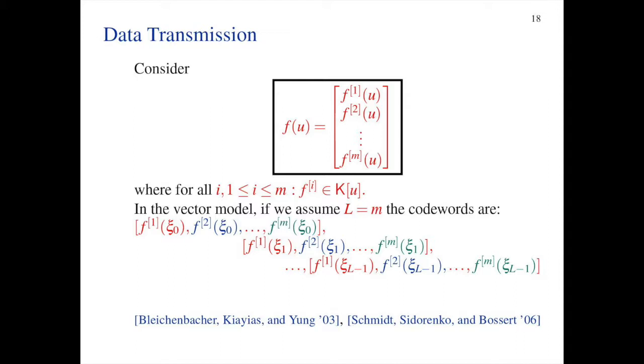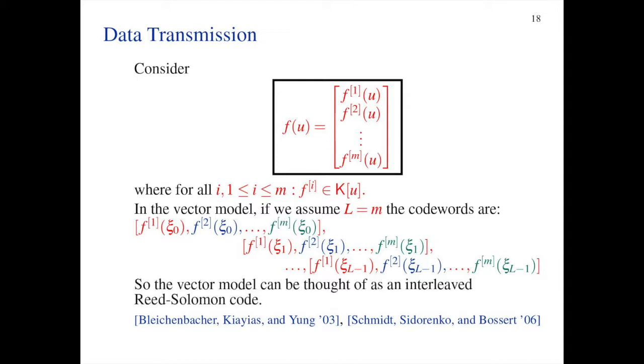But if errors occur in bursts, you might have too many errors occur in just one of the Reed-Solomon codes. So what you want to do, and this is what they term an interleaved code, is consider not sending one polynomial at a time, but sending the vector. You send f1 at x0 and f2, and send it this way, so that you distribute the burst errors among the polynomials. This is termed interleaved Reed-Solomon code, and this gives you a better chance of recovering from these burst errors.